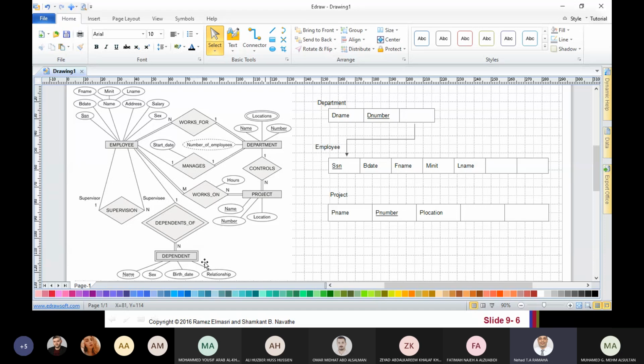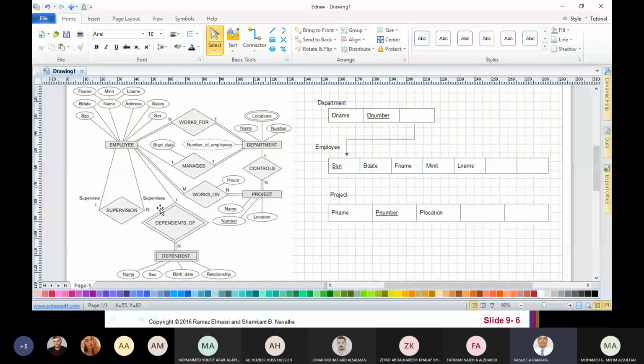For example, employee X and employee Y have a son with the name Ahmed. Then it does not uniquely identify this weak entity. But if you connect it with the employee, when you say employee X, he cannot have two dependents with the same name.